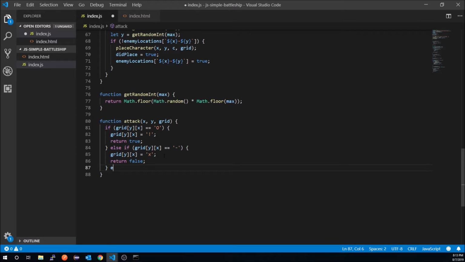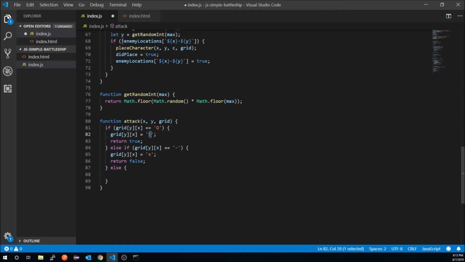It was a miss. Otherwise, the reason we have this last condition is because if it's not an O and it's not a dash, that means it could accidentally be the same spot we've already hit before, or any spot that we've already shot at before, and we don't want anything to happen. We don't want to change it or overwrite the value.